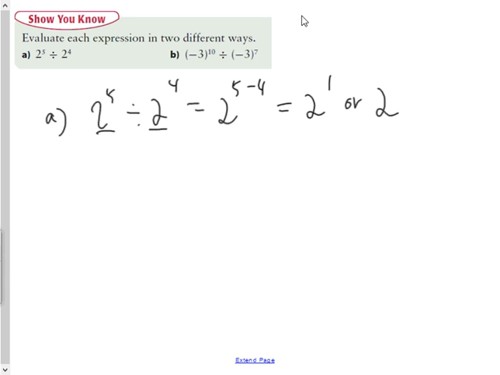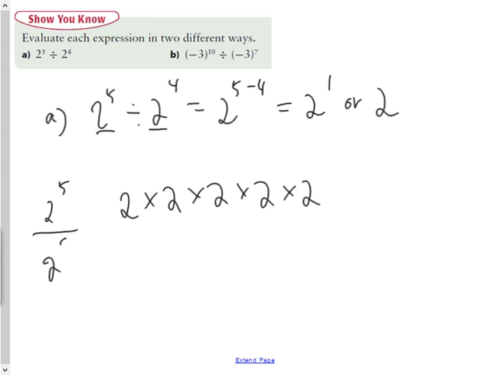Okay? But if I want to see why the other way is so complicated, but we're going to do it anyway. So 2 to the 5th is really this. Okay, 2 to the 5th is 2 multiplied by itself 5 times. So we can think of it as being 2 to the 5th divided by 2 to the 4th. And I'm going to use this big divided by 2 to the 4th, which would be 2 times 2 times 2 times 2.